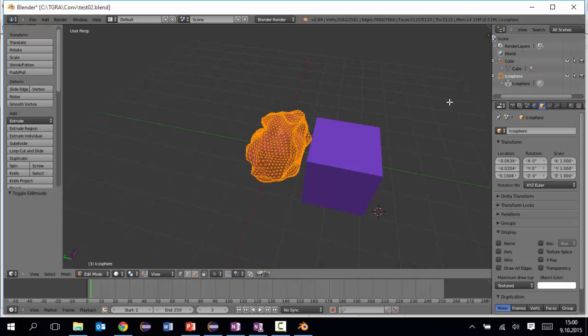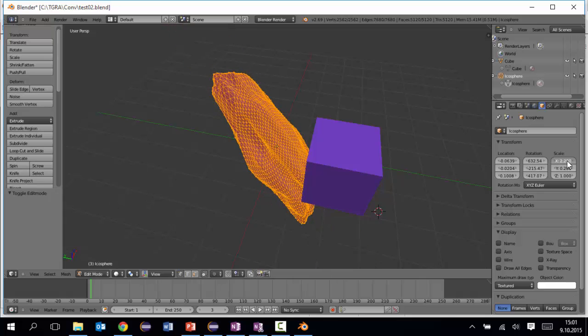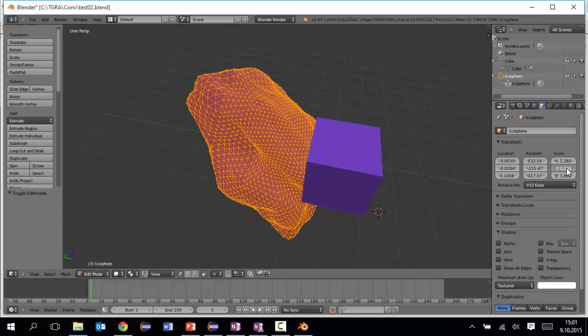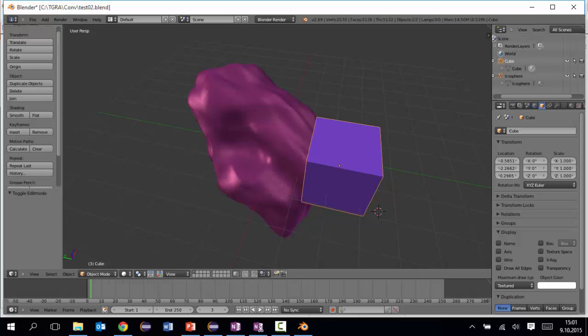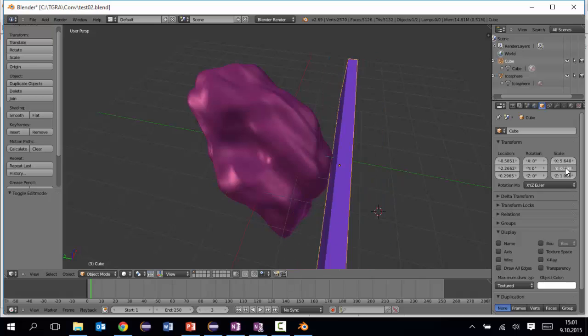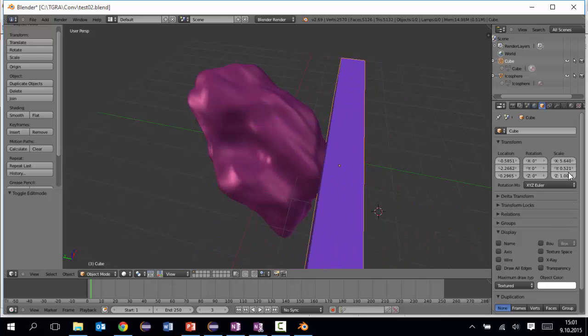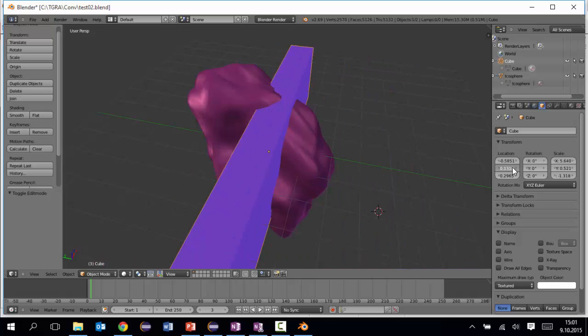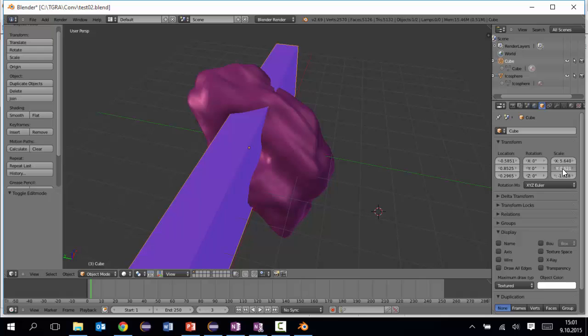So you can do this with tools inside this format here, but it's nice to simply, so I can rotate this in all directions. I can scale it separately on each of these axes. Okay, then we can take the cube and say, right, let's do something similar for the cube. Let's scale it up in one direction, down in the other. Let's make it impale this blobby object here a little bit.